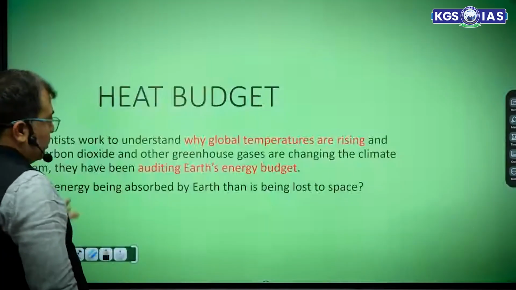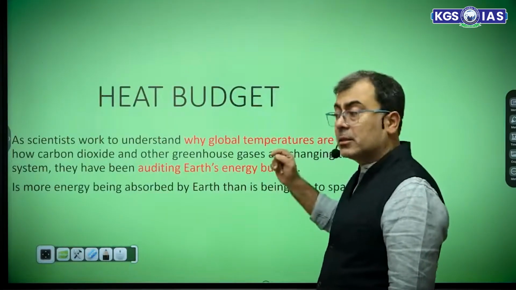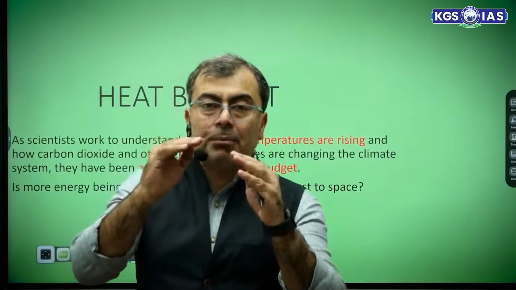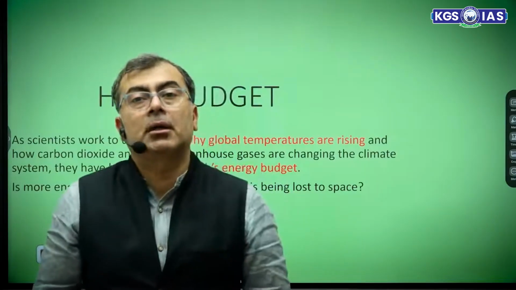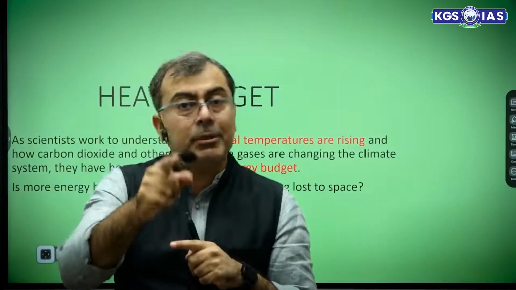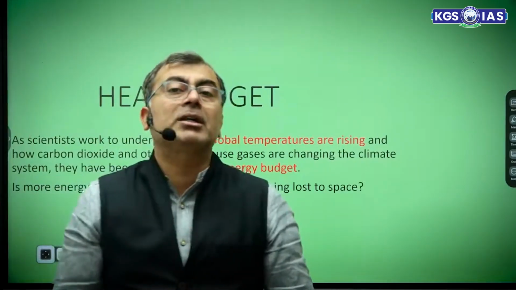Now when our scientists are studying this, when they are auditing the Earth's energy budget, they find that the ice in the world is melting. If the ice proportion, area under ice is going down, can we say planet till now was just energy was coming and it was bouncing back, bouncing back in the polar regions because the albedo was high. Now ice has melted into water. Is there still albedo? Yes, albedo is there, but the albedo has reduced.